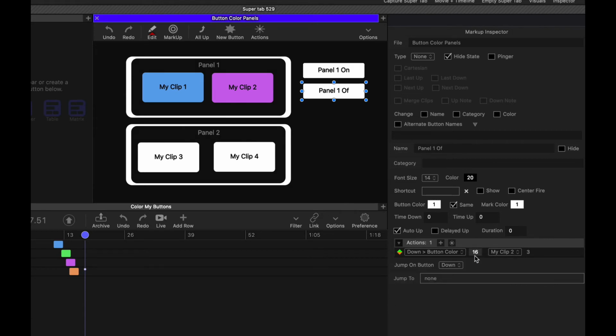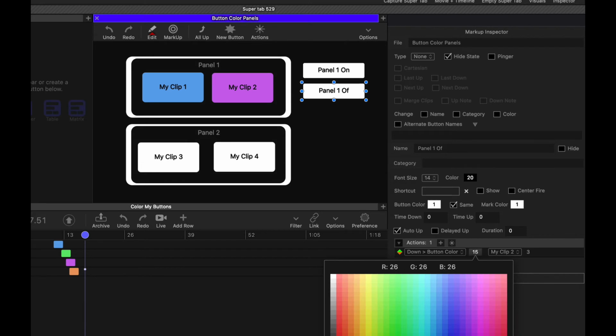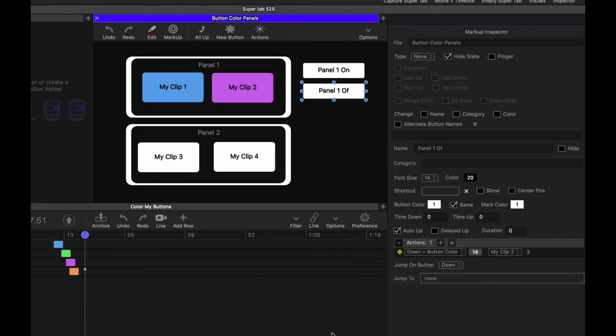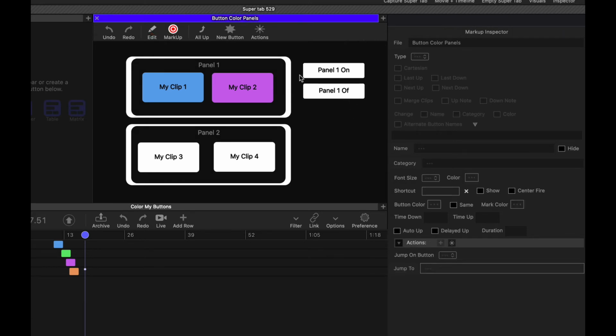Let's go a little bit lighter than that, so we can kind of see the background a little bit. Okay, cool. So now if we go to mark mode, boom, now we've dimmed those out. So now we've got 2 switches that we can turn on, right? So that's pretty straightforward. And now what we'll do is we'll just option click and drag those 2.